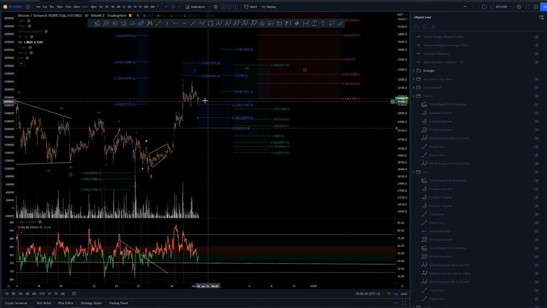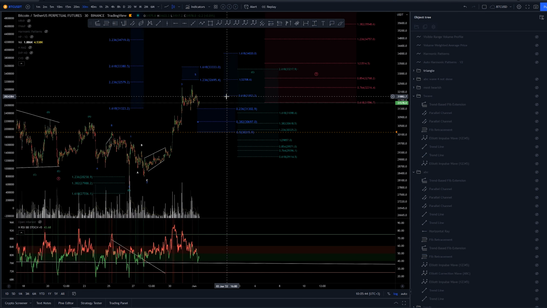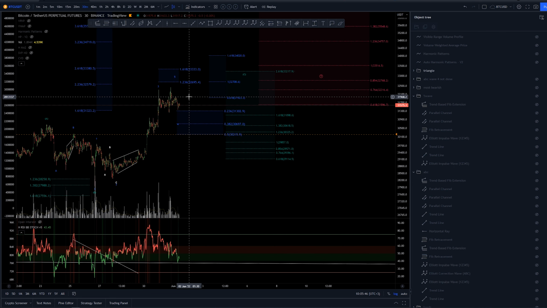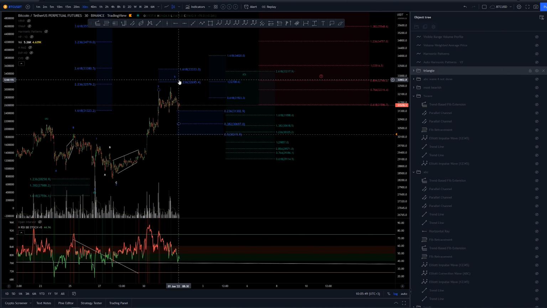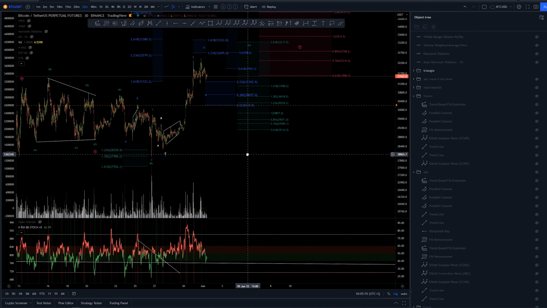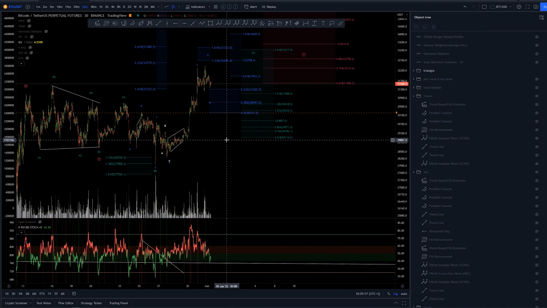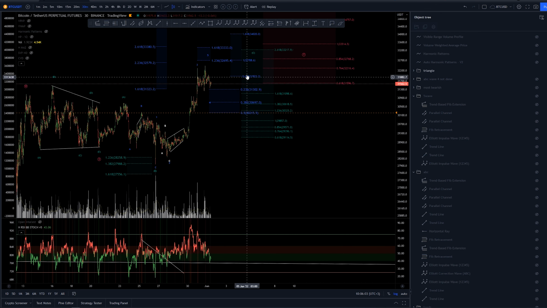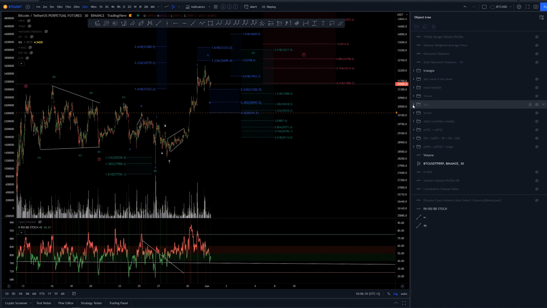As mentioned, we don't have the wave 4 yet completed for sure, so I haven't pivoted all the targets up here. But again, 33k is around the target that I'm looking at the very moment. At that point, I would be looking for short opportunities, especially if we are starting to make 5-wave structure down and 3 waves up, and then I could be entering some kind of a short position with a stop in mind.